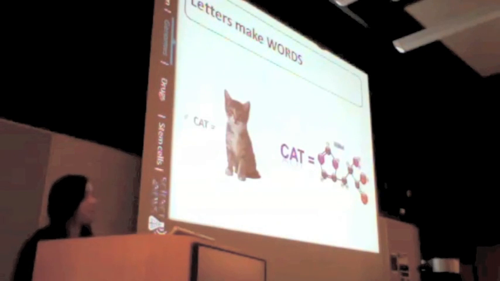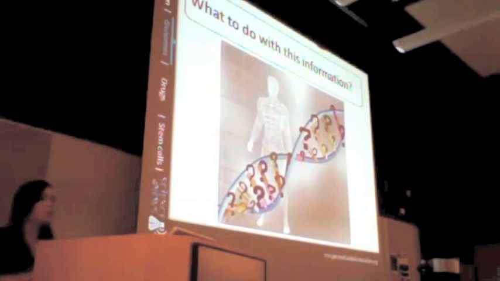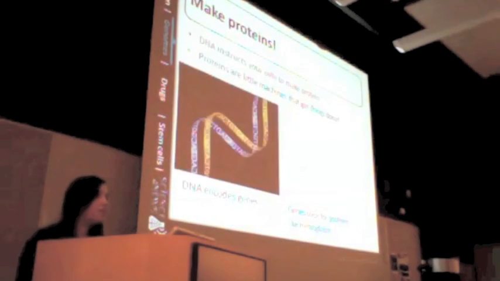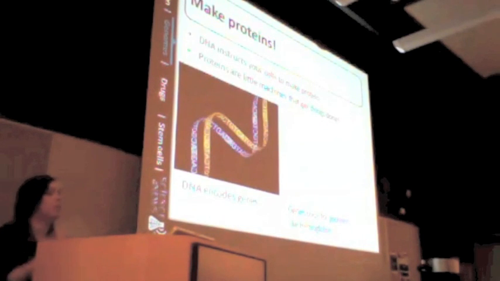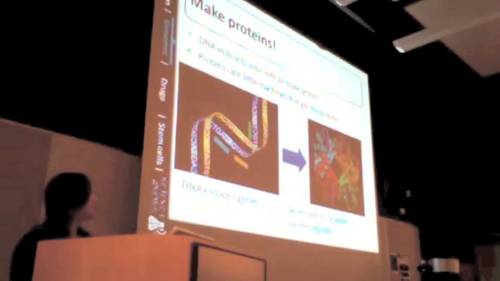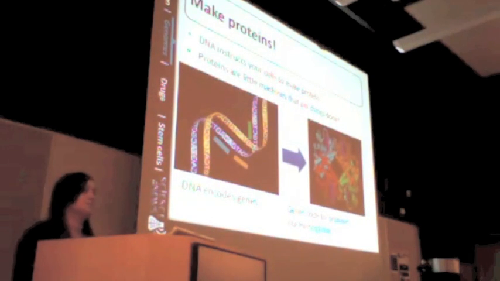If you put words together, you can make sentences, make messages. What does your body do with this information? What do you do with all these instructions and messages you're writing out in this genetic code? You're making those proteins. You're instructing your body how to do that. The way that you do that is you read these letters three at a time. All the language words in the human genome are three words long. You read along the genome, and it instructs you which amino acids to put together to make proteins like this one here, which is hemoglobin, which is how your red blood cells carry oxygen to your cells.